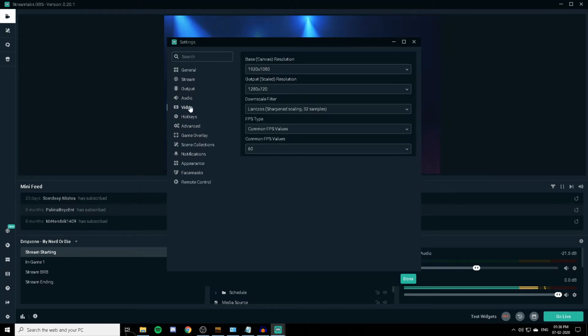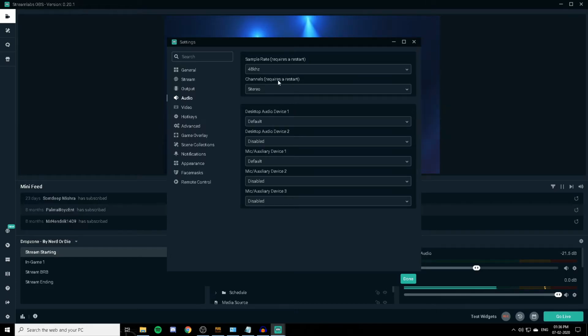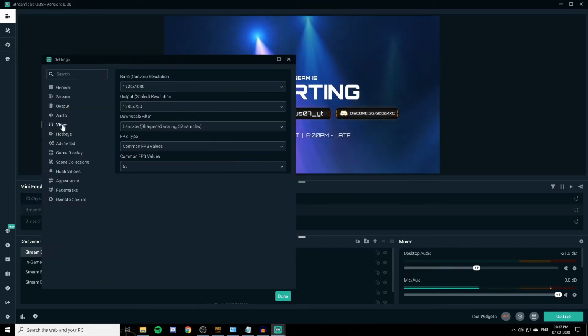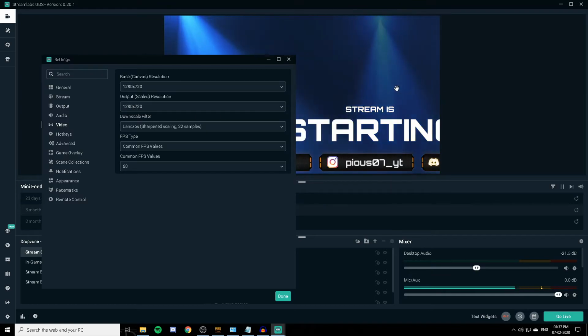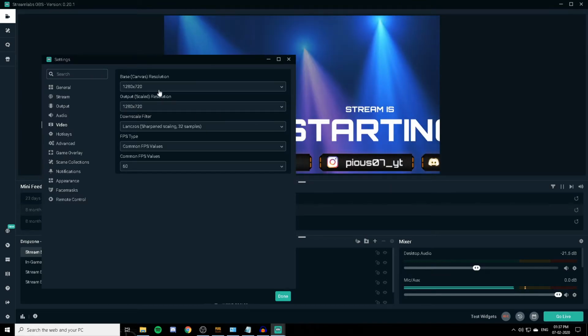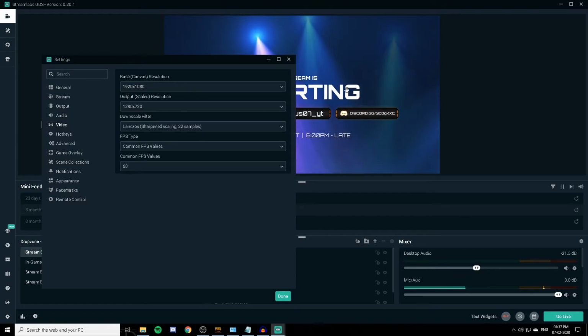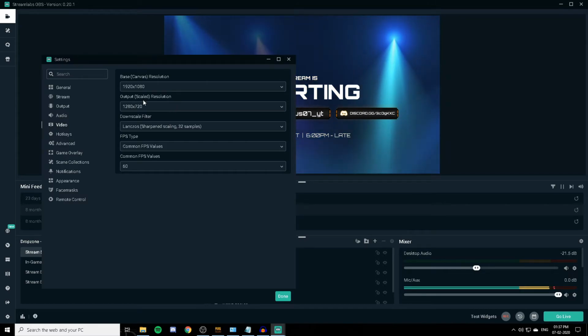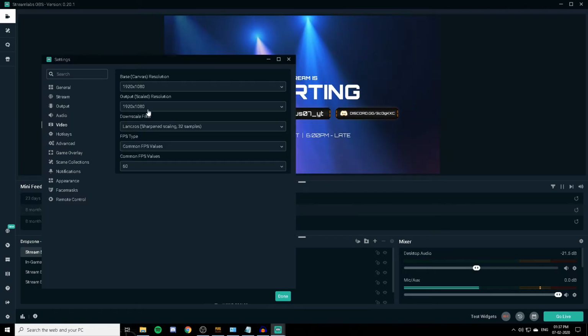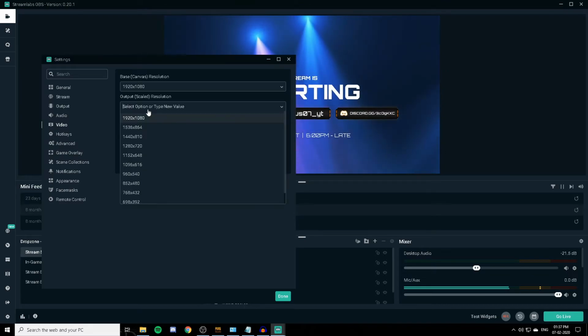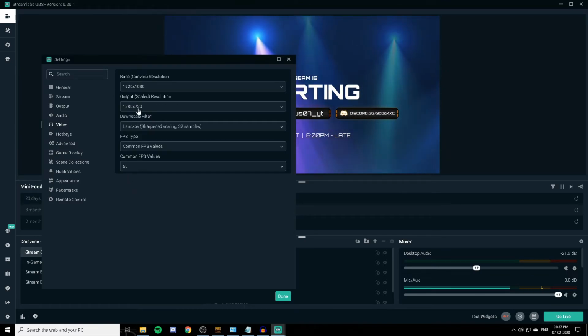You don't have to make any changes here because you can leave it on default. The next thing is the video section, where the base resolution doesn't matter. You can choose any option from it. If you choose 720, you can just see my base resolution changes over here, but it won't affect the quality because it's just how things look in your Streamlabs. The output scale is going to change. If you want to stream at 1080p 60 fps, you can do it by clicking over here, but if your processor can't take 1080p, then you have to go for 720.